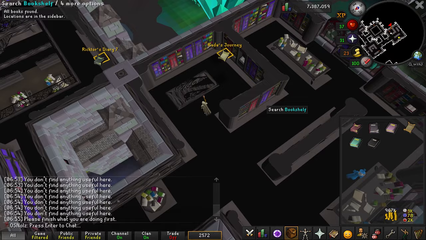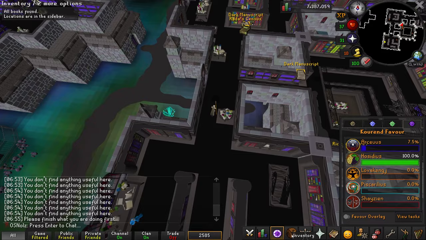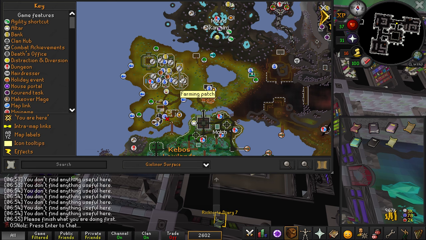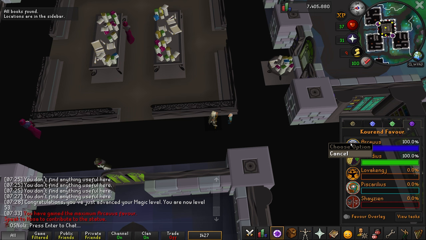So, the reason we're going to be doing Arceus favor as our next little grind is because I need to be able to make the tablets that take me here to Battlefront, because that's my best teleport to the farming guild for a very, very long time. So we're going to get 100% favor, make some of these tablets so I can get back here easy, and then go do something else. After not too long of a time, we are going to have 100% Arceus favor, so now we can go make those tablets, which we're going to do.